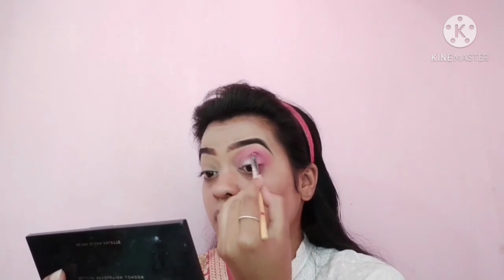I'm taking that same fuchsia pink shade and I'm just intensifying my crease a little bit to give my eye a little more dimension. And I'm taking a fluffy brush and blending it all together, making sure there are no harsh edges.